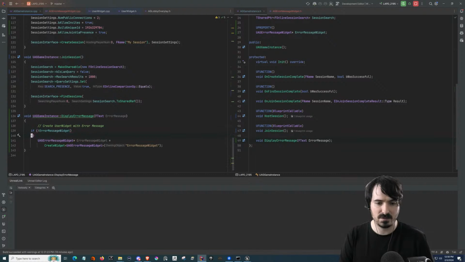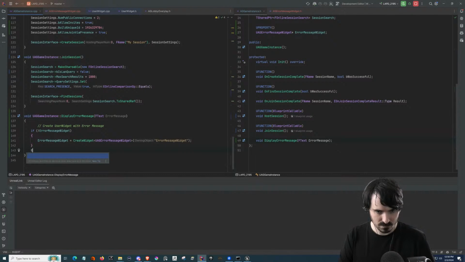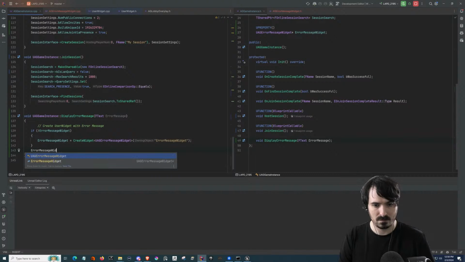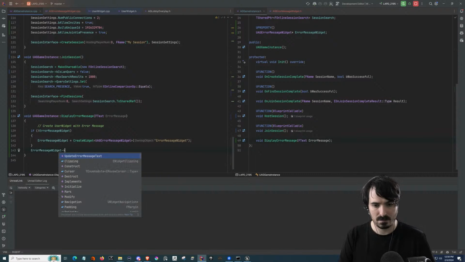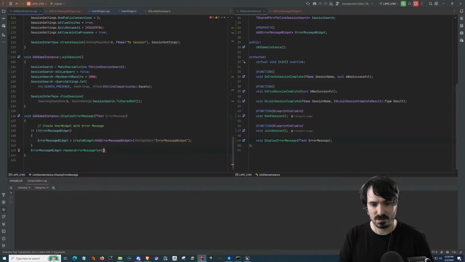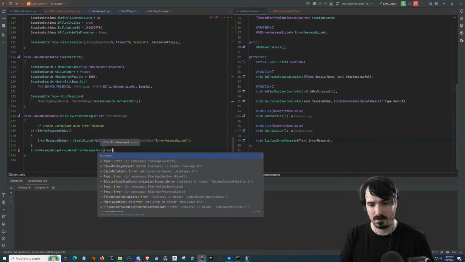If not error message widget, create it. Error message data error message text with error.